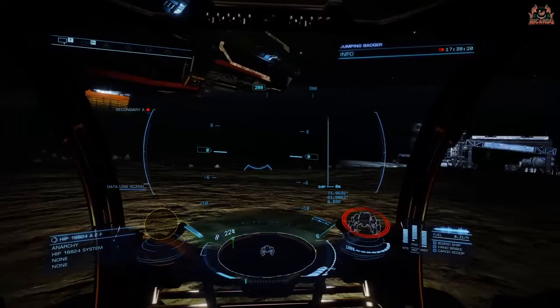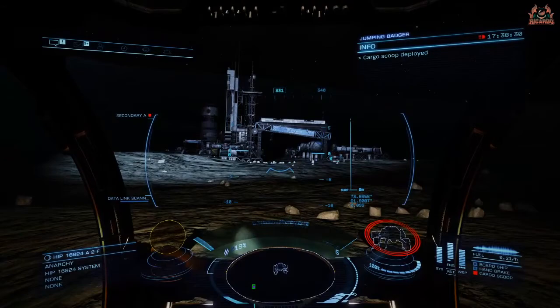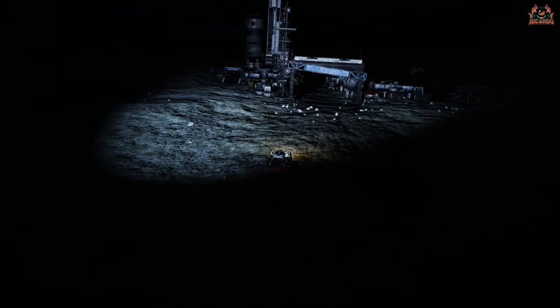And here it is, Carmichael Base. Cargo scoop deployed. Gonna be stuff knocking about for us to pick up. It's always very eerie. You know, I think these have been one of the best in-game set pieces to pick up and do in the game.